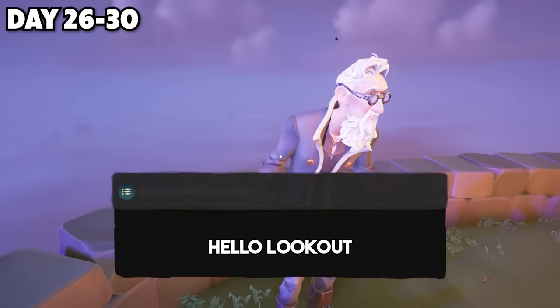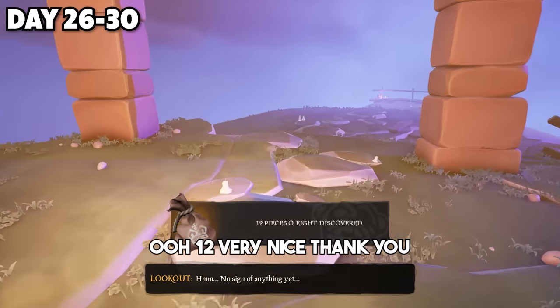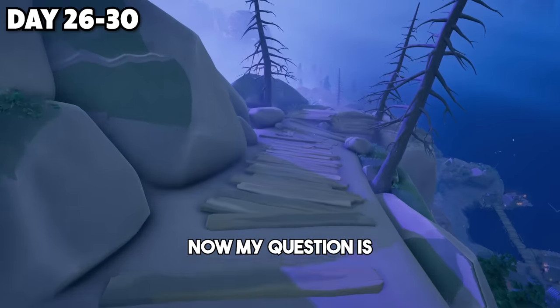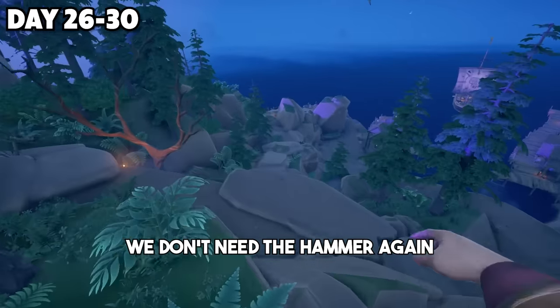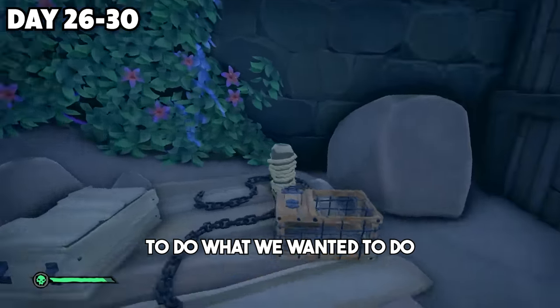But hello, lookout. Wait, can I steal something from him? Oh, steal pieces of eight. There we go. Ooh, 12. Very nice. Thank you. So I guess all of our exploring didn't go to waste. Now, my question is, where is that hammer? Because I've completely lost it. Okay, everybody, let's just hope we don't need the hammer again, because I'm not going to go check. We might have enough pieces of eight to do what we wanted to do now.